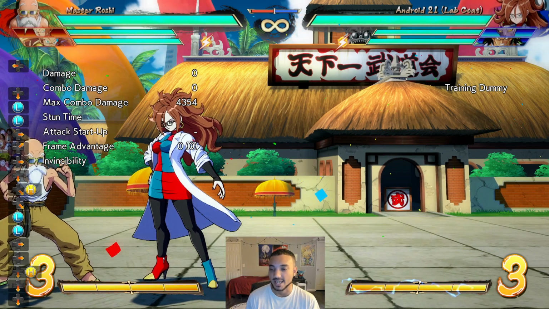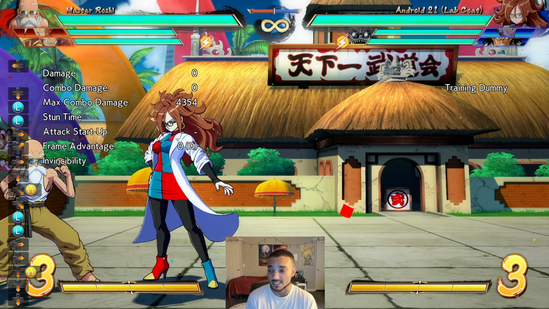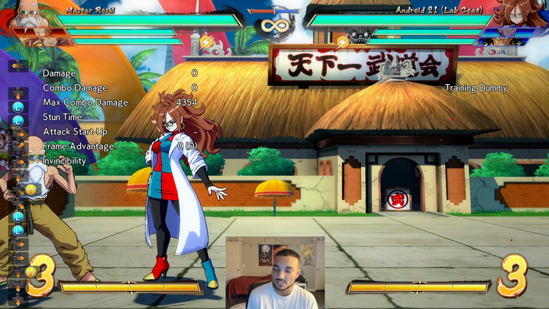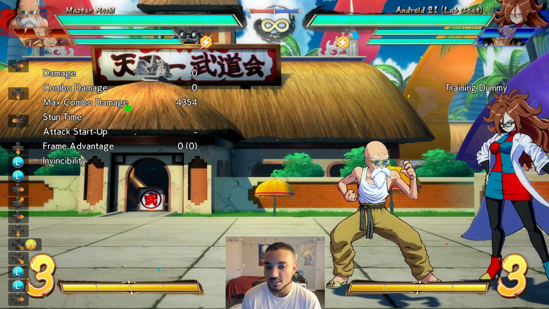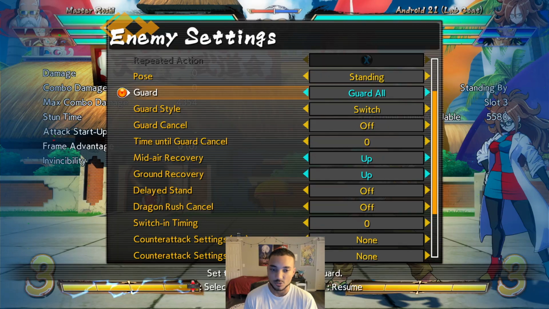So he's a character that is really good at just having you guess on your own offense, which is really, really hard to deal with. Especially because in certain situations, let's say you get this situation with a character. This happens a lot too.